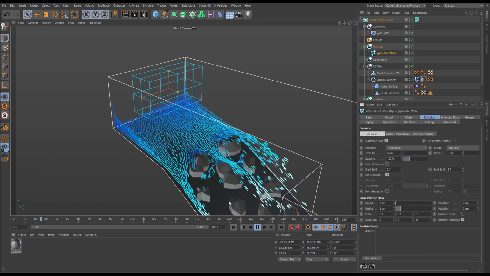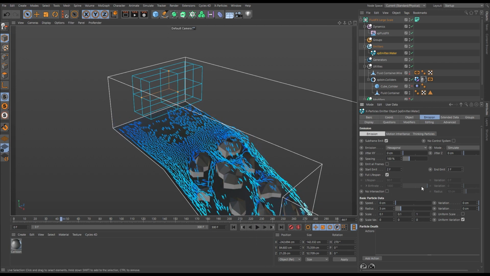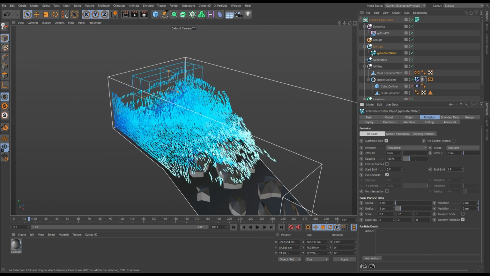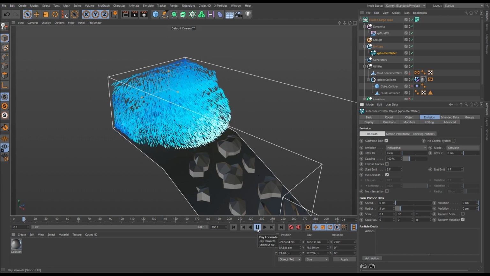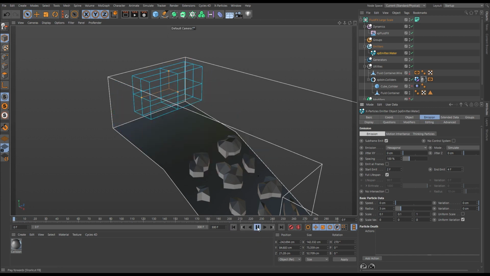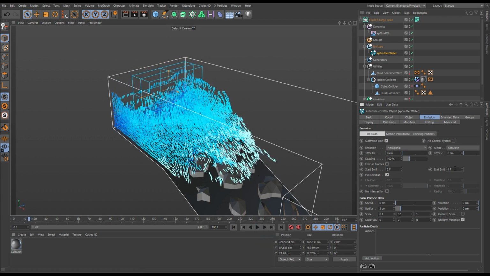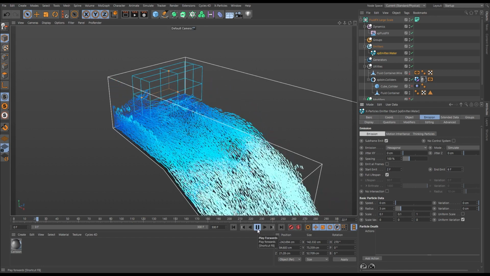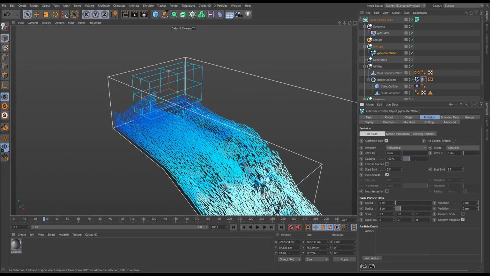Now it's just dropping down and looking fine. But if we put this on to, say, now it's emitting on frame 2, 3 and 4, so that's 3 frames, we're getting even more of this blasting out of particles, almost like they're pressurized. And then if we increase that to frame 6, even more of a blast. So we're creating a pressurized system here, and they're blasting out, and we don't want that.